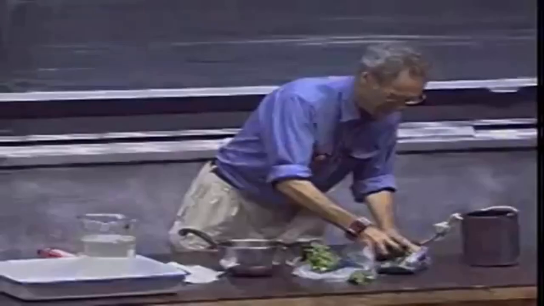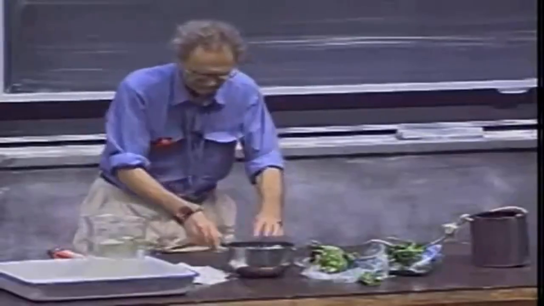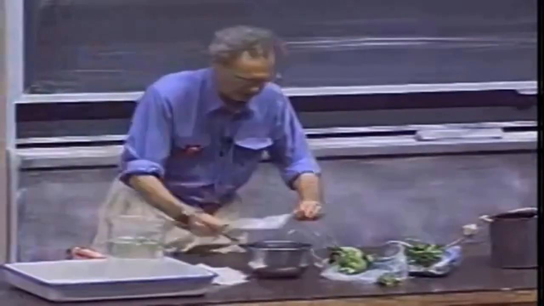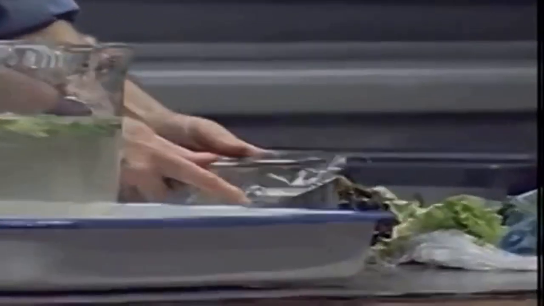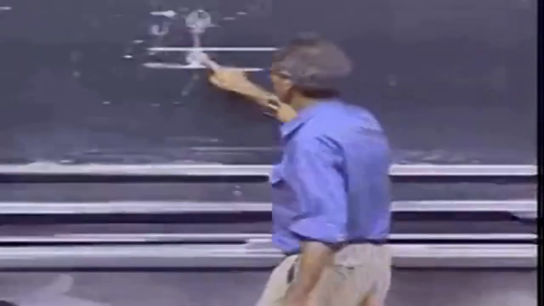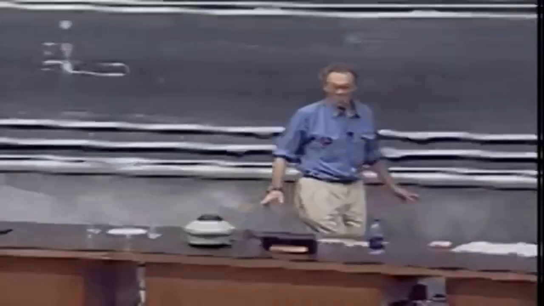So, there comes the lettuce. We were also very fond of spinach. So, add some spinach. We would wash it. There goes the spinach. Then she would take something to cover it up, maybe some saran wrap or something else, put it over it, and put a rubber band around it to hold it. And now what she's going to do, she's going to swing it around. And now the water is like these marbles. The water will work its way to the edge, but there are holes, so the water will come out.